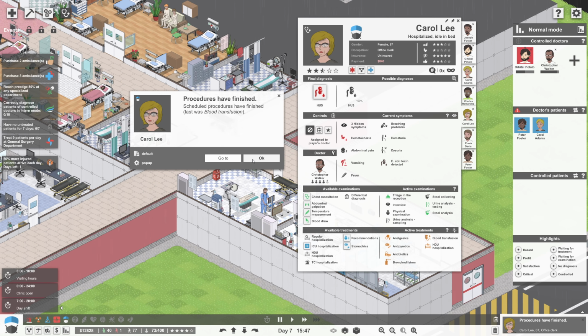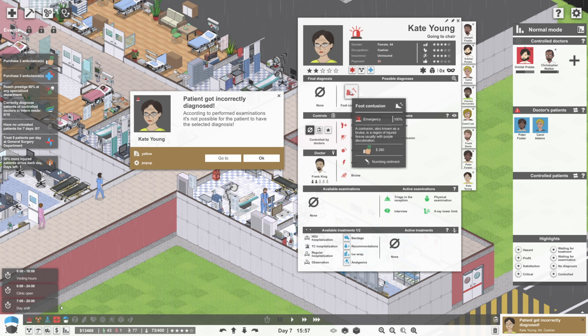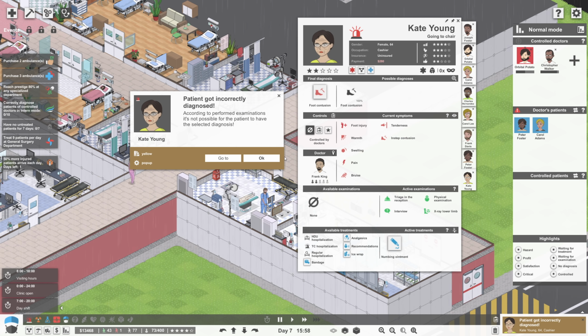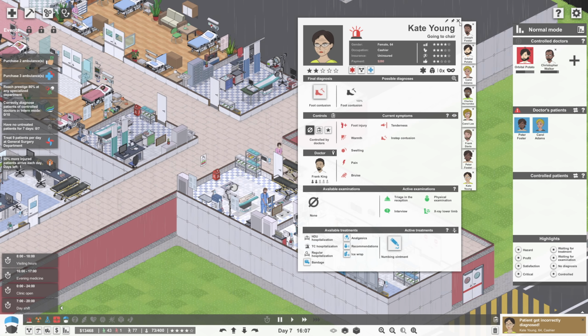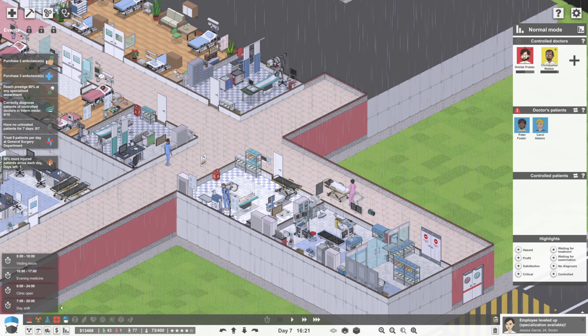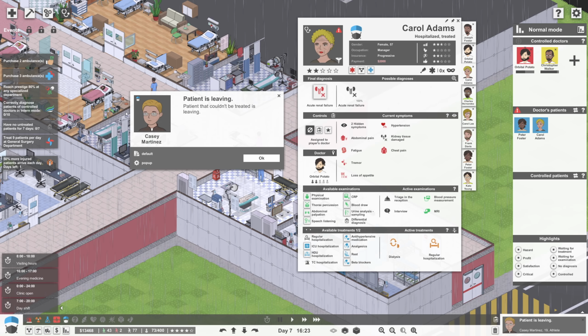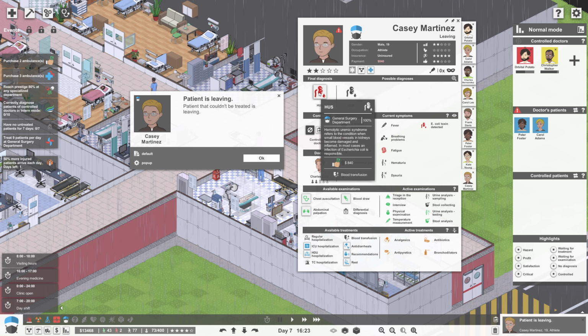I guess, just chill out. Just chill out, that's fine. It's not possible for a patient to have the diagnosis. Okay, sure. Just do that. Numbing ointment, excellent. Don't even worry about it. Do I need to do anything? I don't think I need to do anything. You're just waiting for the surgical team. Patient that couldn't be treated is leaving.